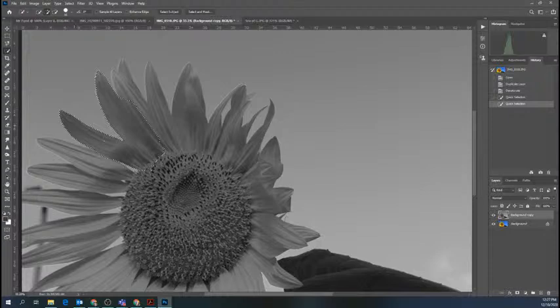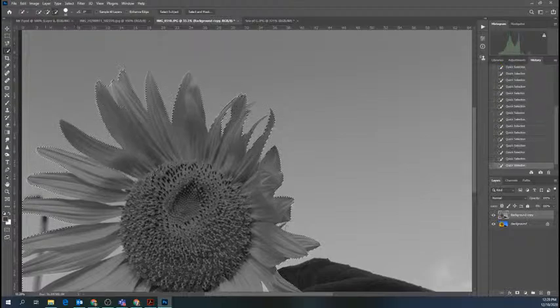This is where working with layers really comes in handy. So I've got most of the sky part, and it's probably going to miss some. Like right there, I know I removed some of the selection from the petal, but we'll get that in a second.